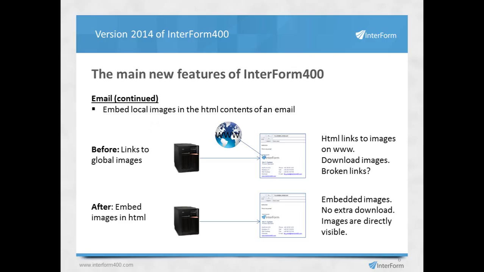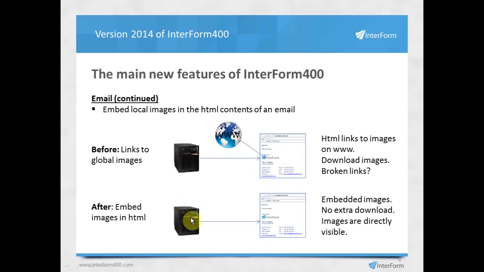It is possible with the 2014 versions of Interform to embed images. If you are sending out images in the contents of the email with the previous versions of Interform, then you would need in your HTML to have a link to a global image that is globally available, and that has the consequence that when the receiver receives this, you might need to right-click on the email in order to download those referenced images, or even worse, you could have a broken link if you have deleted these images in the meantime.